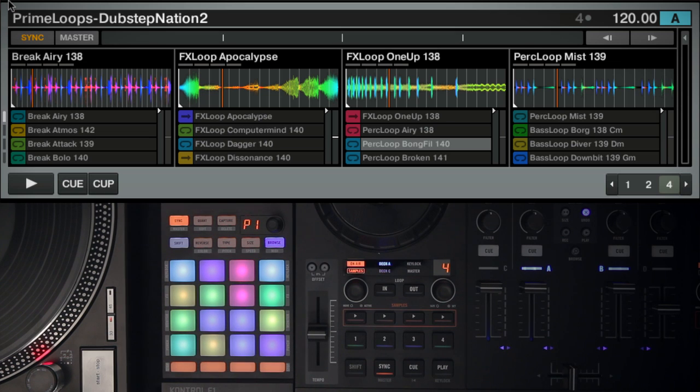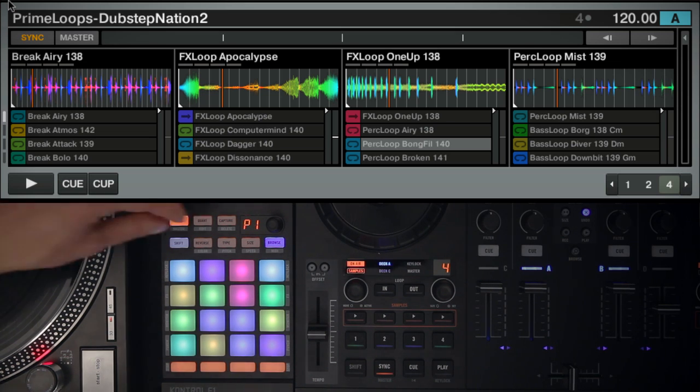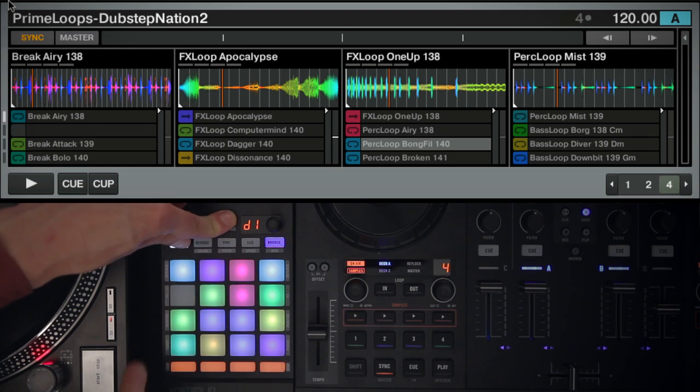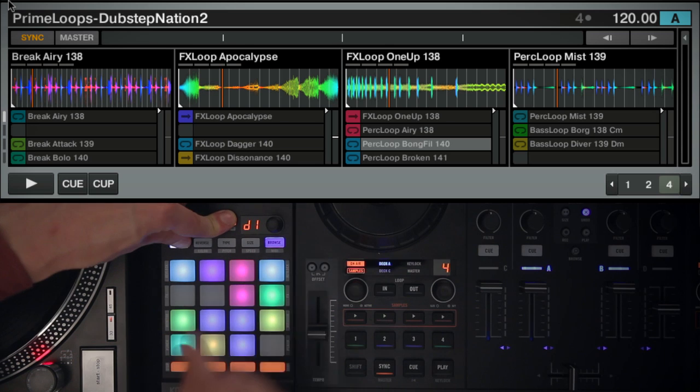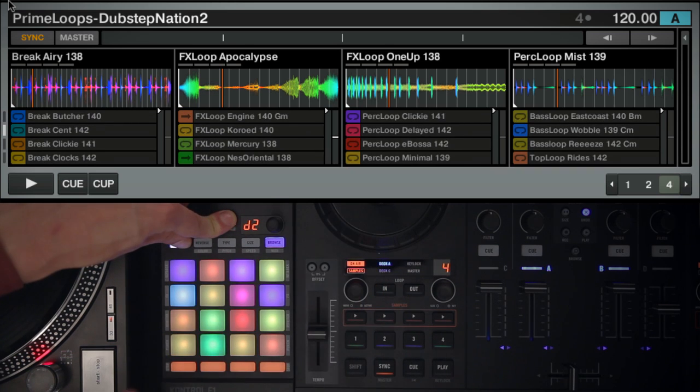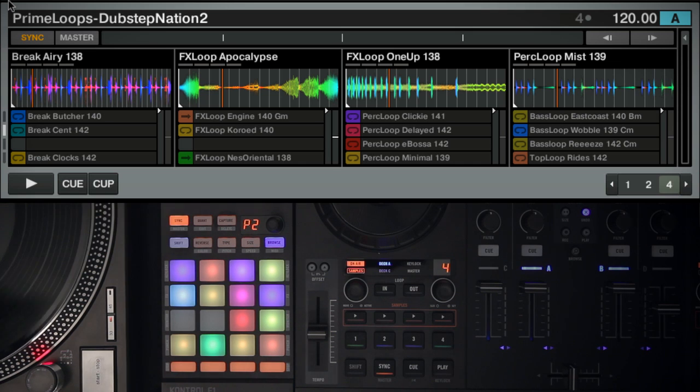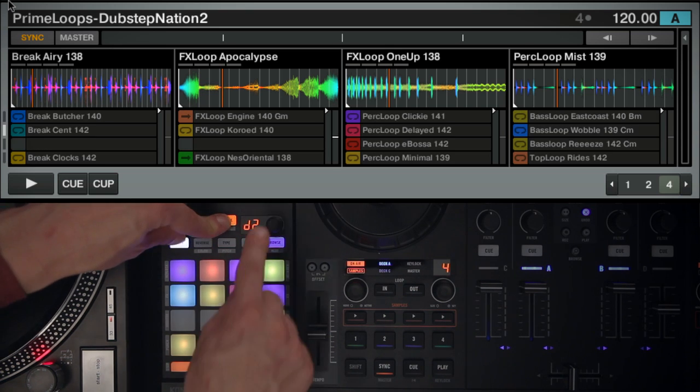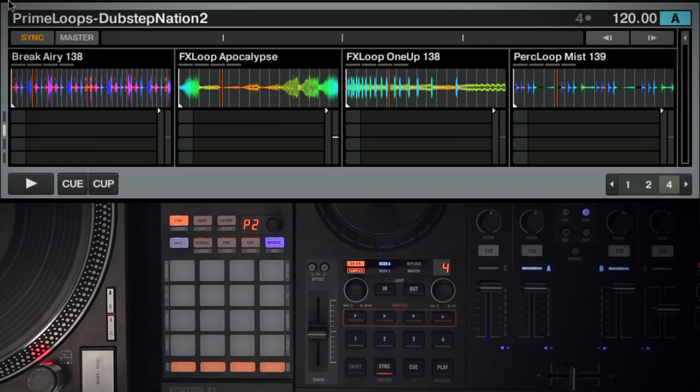To delete a sample using the F1, hold Shift plus Capture and press the pads you wish to delete. Release Shift plus Capture when finished. You can also delete an entire sample page by holding Shift plus Capture. Press the encoder to clear the selected page. Release Shift plus Capture when finished.